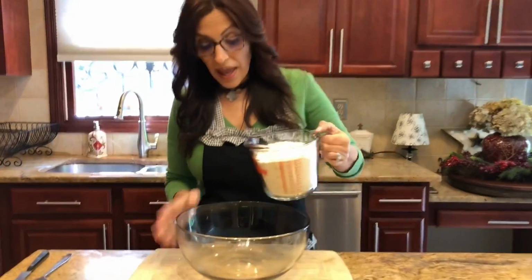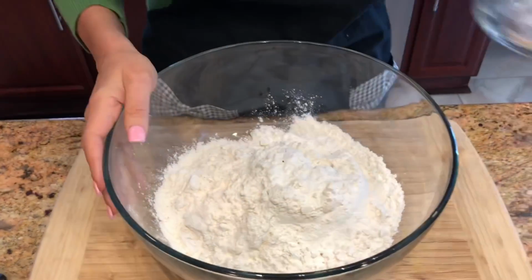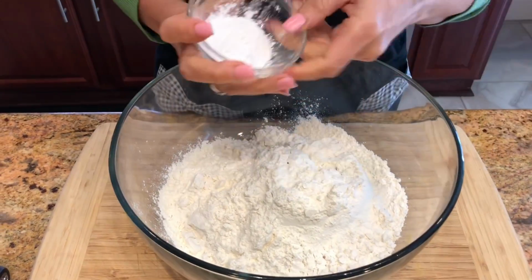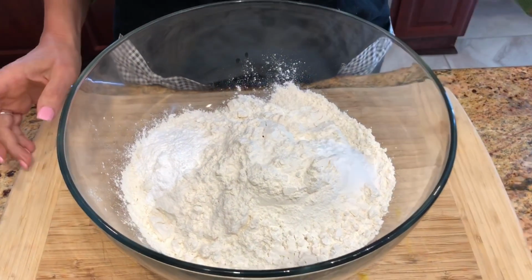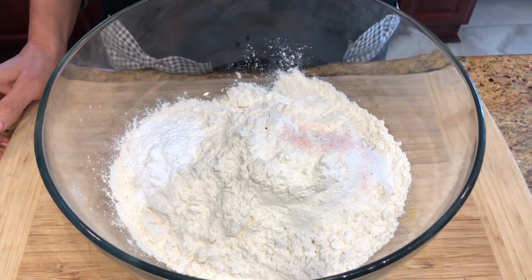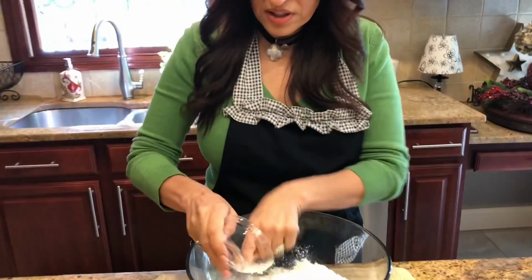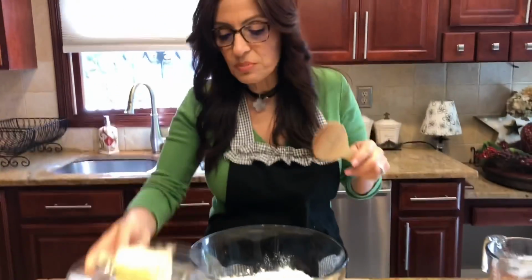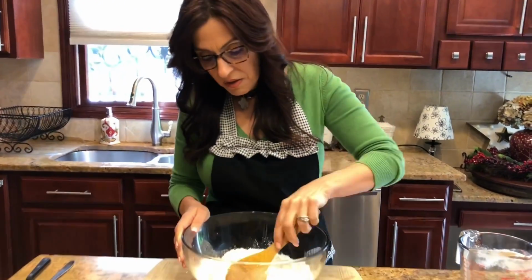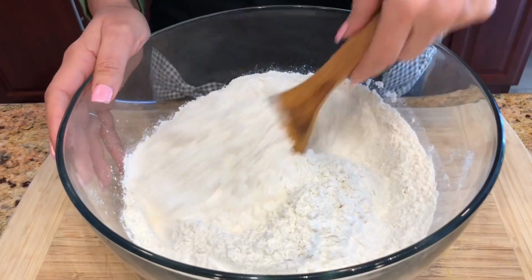Okay, so we're gonna start out with our dry ingredients first. So I'm gonna take my flour, and I have a nice large glass mixing bowl here. Make sure it's large enough to put at least 4 cups of flour in. And I'm gonna put my baking powder in. I have my baking soda, my salt, and my sugar. Okay, so that's all going right in. Just gonna get a little bit of my salt out. I'm going to mix the dry ingredients all together till it's nice and well combined like this.